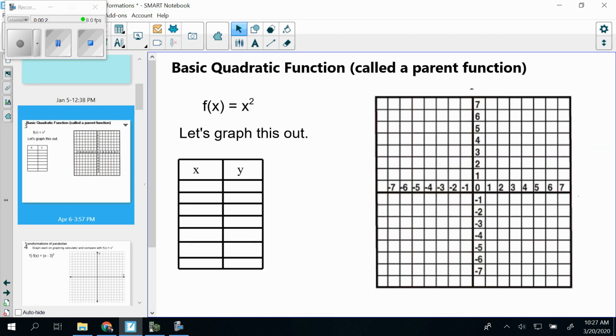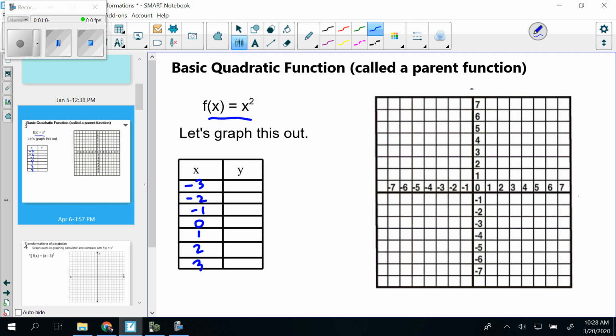Okay, so we're going to start out by graphing this basic parabola, and a lot of what we're going to be looking at today will come off of this parent. It's called the parent function because it's the basic, plain x squared parabola centered, as you'll see here, at (0, 0). So we're going to come up with this graph, and we're just going to go basic here. We're just going to enter some values for x. We're going to pick some here, and I'm going to pick them so 0 ends up in our middle here.